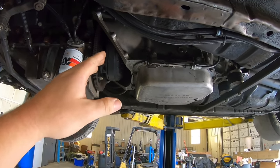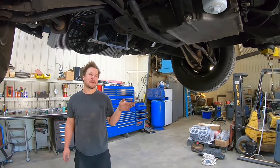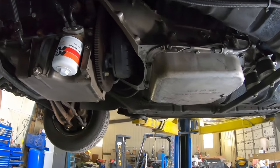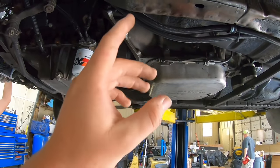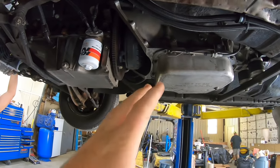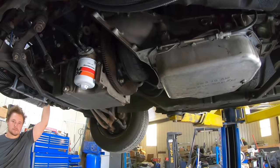The converters are rated for high horsepower. The converter's rated for about 300 horsepower. Yeah, the converter's only rated for 380 foot-pounds of torque, and we're making well over that. So while we take the tranny out and I put the new converter in it, I'm just going to have the tranny guy go through the transmission and make sure everything is good and see if he can figure out why it has a little bit of a lazy first or second gear shift.